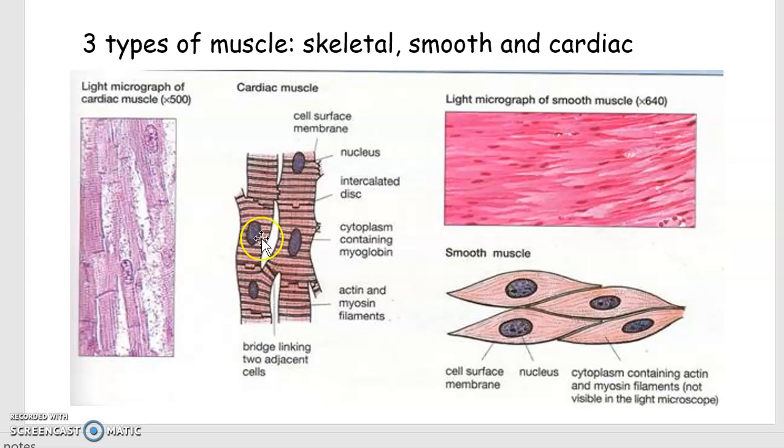What you also notice is that there are many mitochondria, more mitochondria in cardiac muscle cells compared to smooth muscle or compared to skeletal muscle. And that's very important because the heart has got this property of myogenicity, but the other property that it does have is that it doesn't fatigue. So it beats 24/7 and it doesn't fatigue, which is pretty unique. And that is also to do with the structure of this tissue.